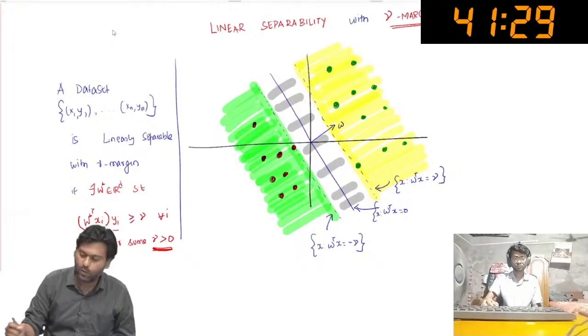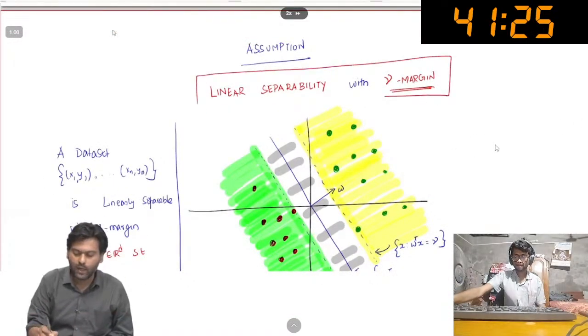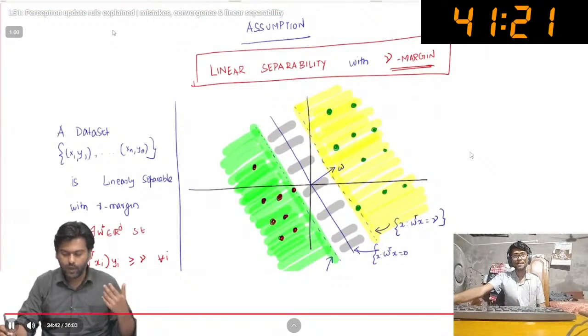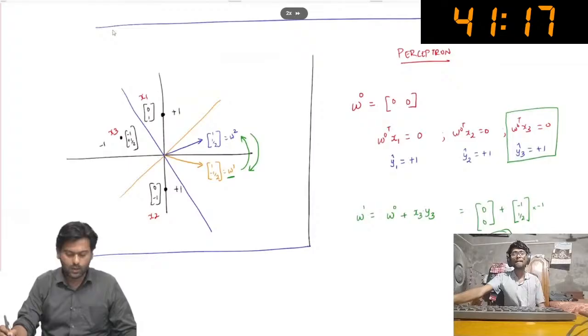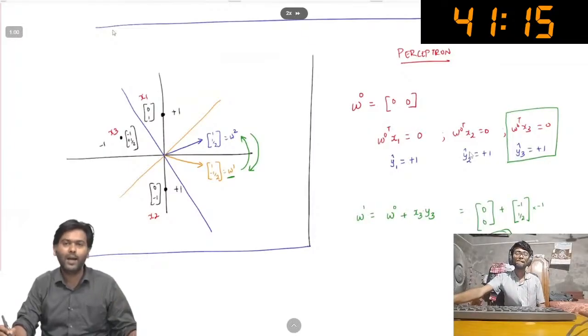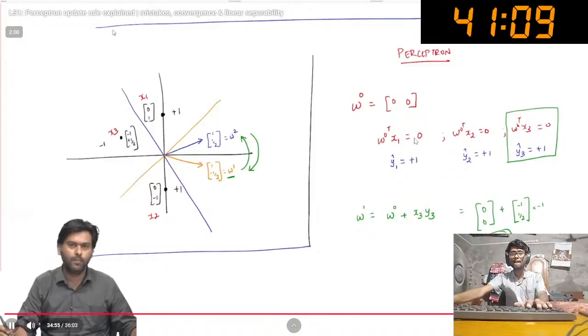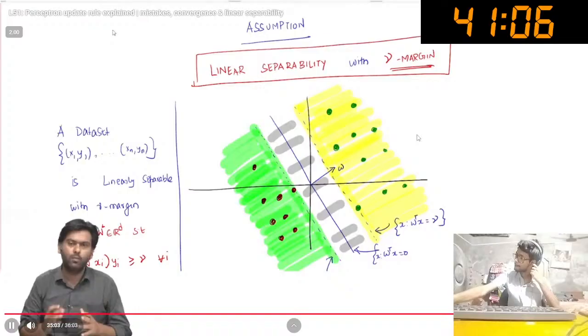So, this is what we will call linear separability, but with this extra mild condition that there should be a gamma margin. If we are making this assumption on our data, it means the previous bad data set that we had, which just had 3 points, is disallowed. We are saying that we will not see such a data set in our data. So, this data set is not allowed under our model. Our model only assumes linear separability with gamma margin, however small gamma can be.